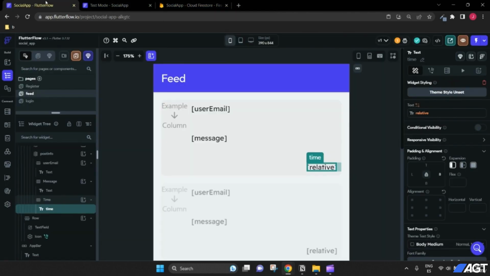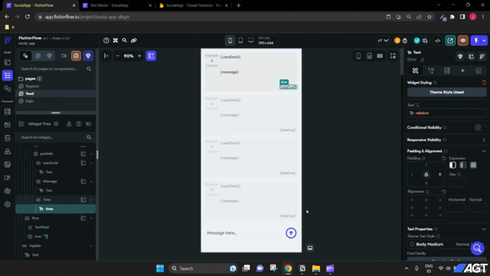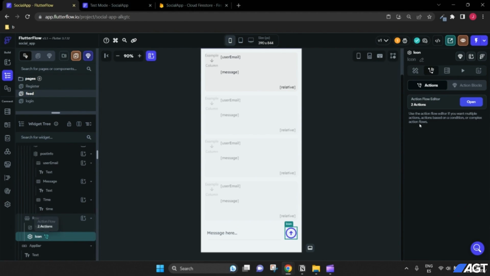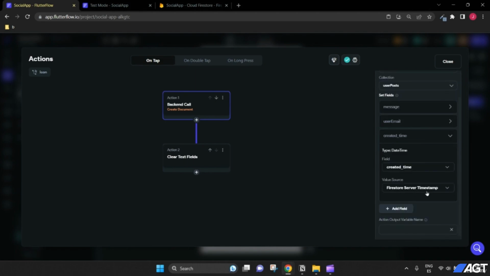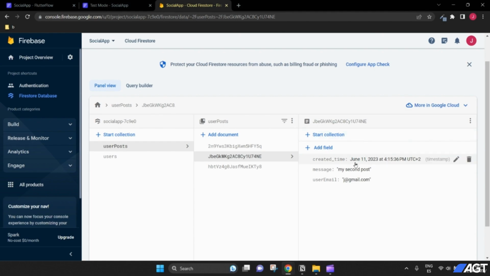But when we click the icon to create a document, in the created time we're telling the Firestore server that we want a snapshot of the time. And this takes time, guys. It takes maybe half a second or a second. I don't know how long the red screen was on, but this takes time. So what happens is that it maybe takes a second for the Firestore server to get the snapshot and send it here so that we get the actual time.